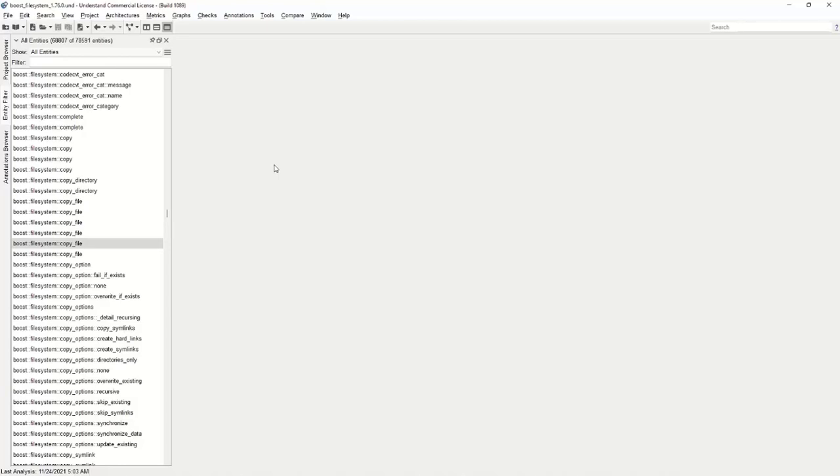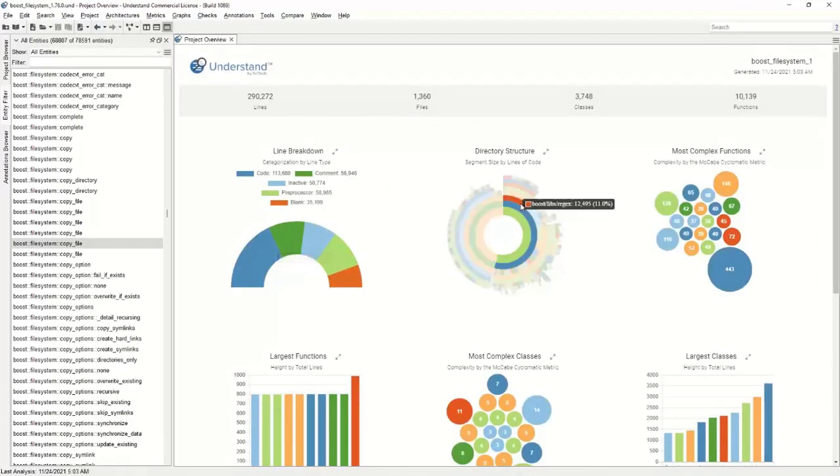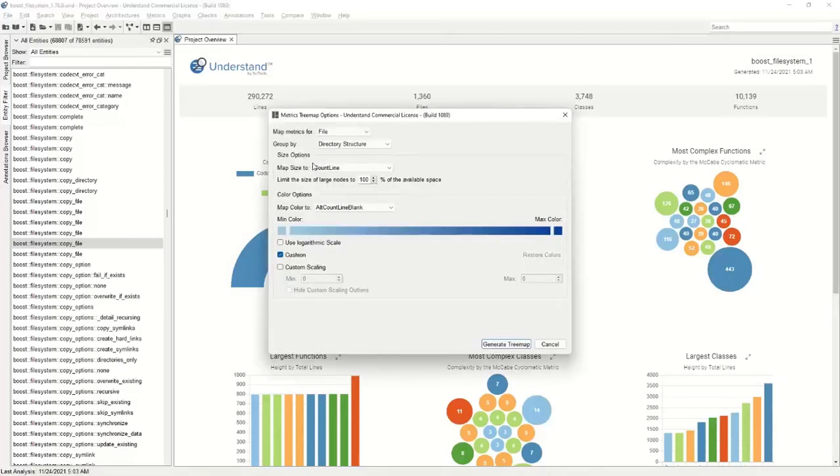And again, how do you get the big picture? Well, in Understand you can do a project overview that's going to give you what we are looking at, right? There's about 4,000 classes, 10,000 functions, 290,000 lines of code in this project. Do we want something a little bit more precise? Yes, we can. We can use metrics for that. I can do a tree map here where I'm going to look at every file and size those files based on their size. And I'm going to use the count of the sum of the cyclomatic complexity of all the functions in those files as a color mapping.